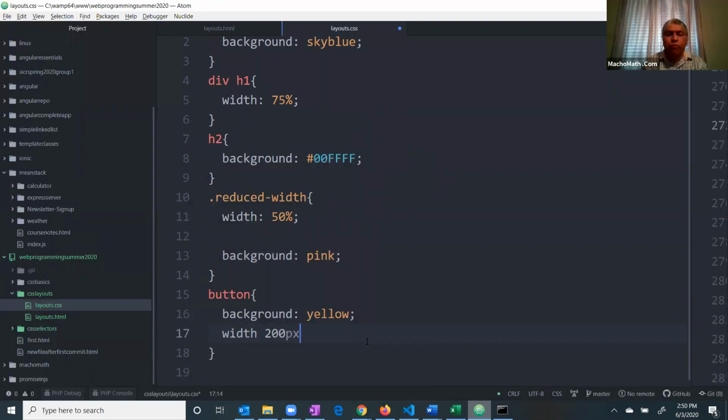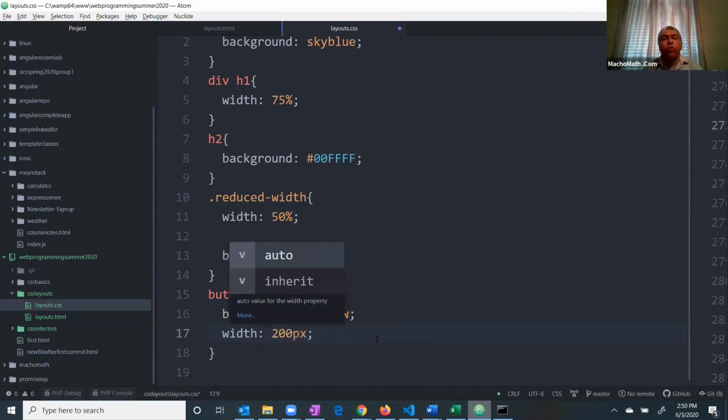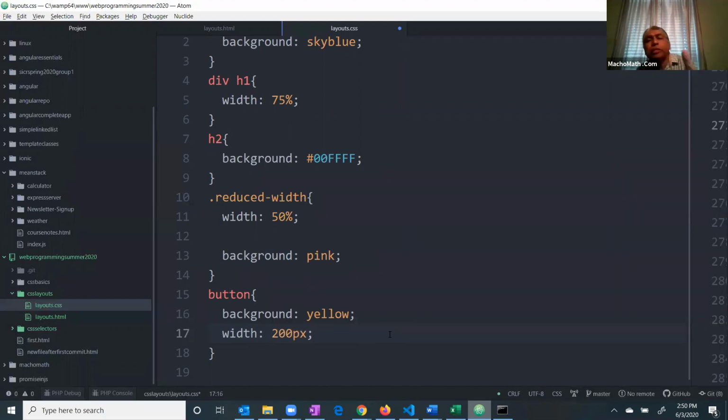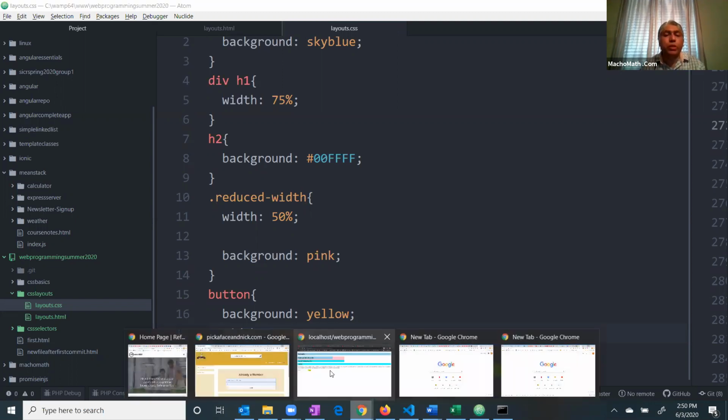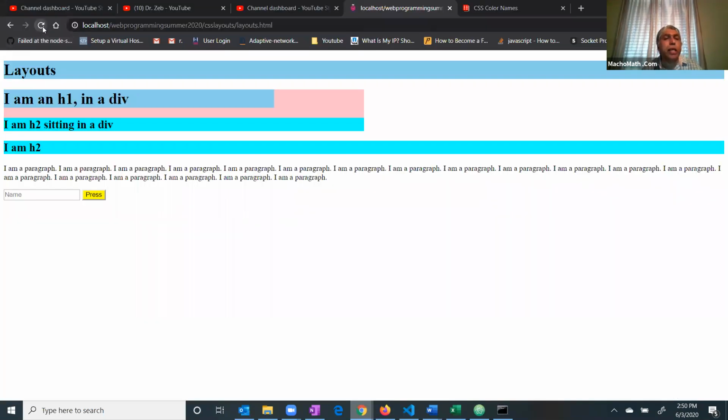By the way, width can be given in so many different ways. One way you saw was the percentage of the container. The other way is pixels, which you are seeing in front of you, right? I say, hey button, your width is 200 pixels, right? So if I say this thing, let's see what happens. You can see that nothing, oh, it has taken some width. This is kind of strange.